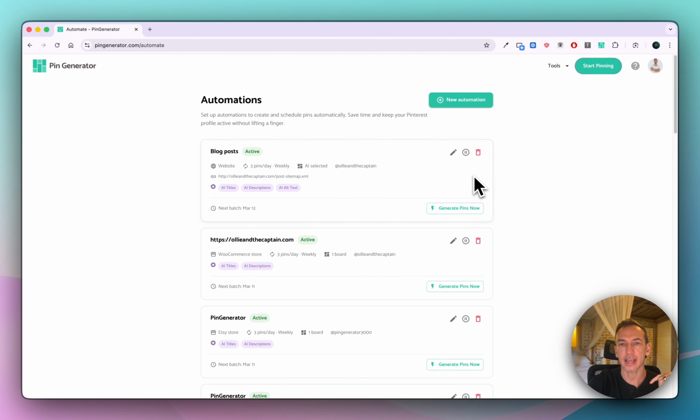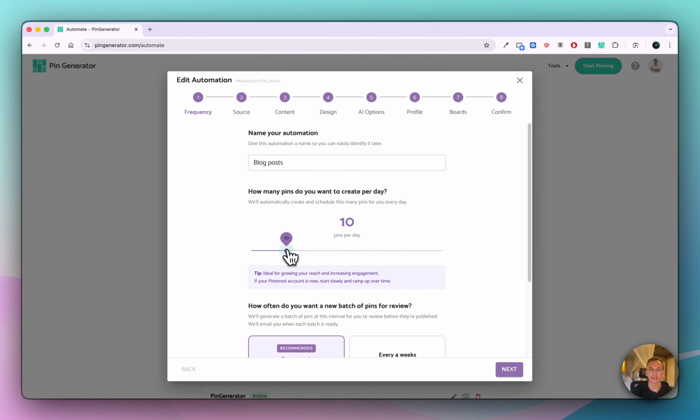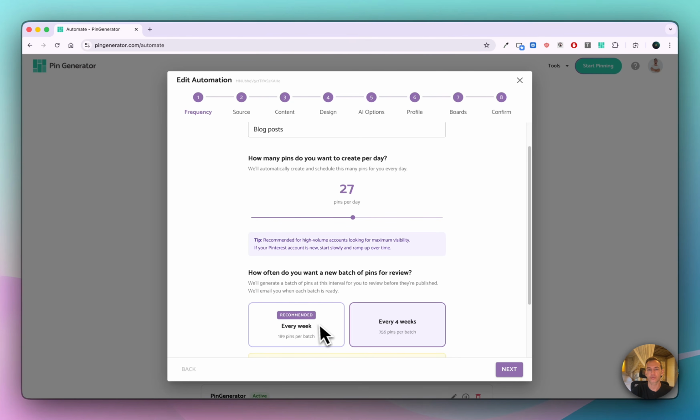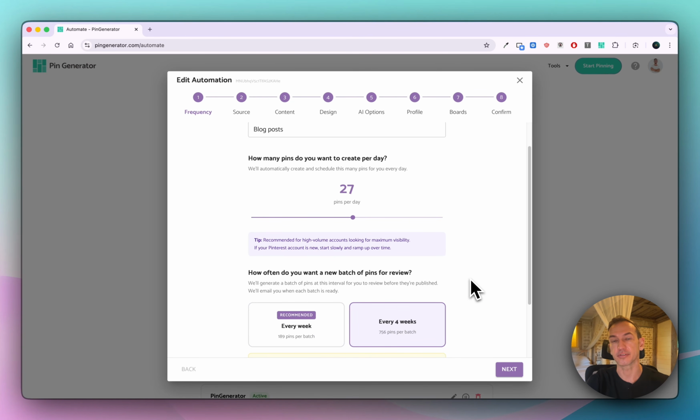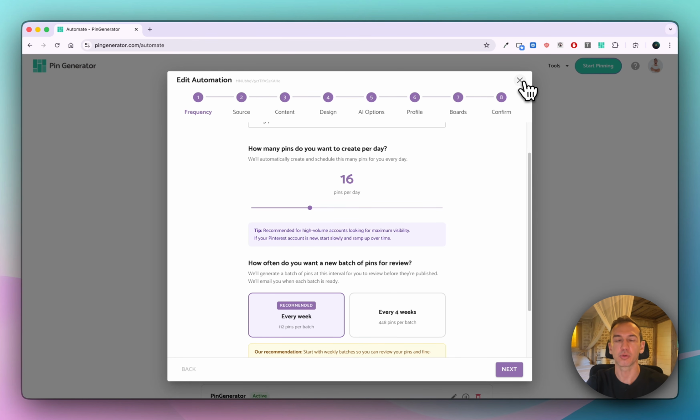Now, once you're ready to scale up your Pinterest marketing strategy, you can go back to your same automation, and you can say, okay, my account's a bit more mature, let's scale this up to 10 pins per day, and then eventually up to 20, 30, 40, and you can get that a lot higher, so you can get a lot more pins out, get a lot more reach, and a lot more traffic back to your websites. And then once you're happy, of course, just flip it over to every 4 weeks, so that you have to intervene only once a month and double check your pins. And that is going to be the best and fastest way for you to create a powerful automation that'll help your Pinterest marketing strategy run on autopilot.